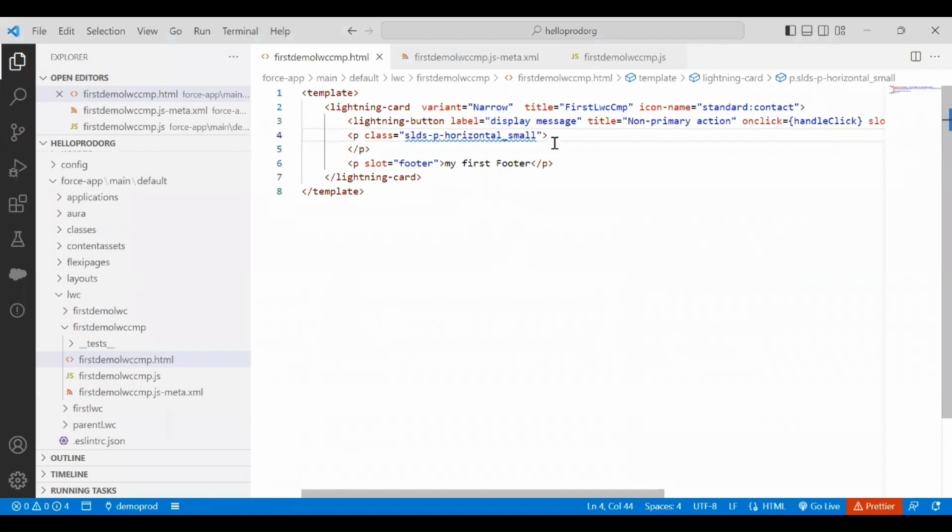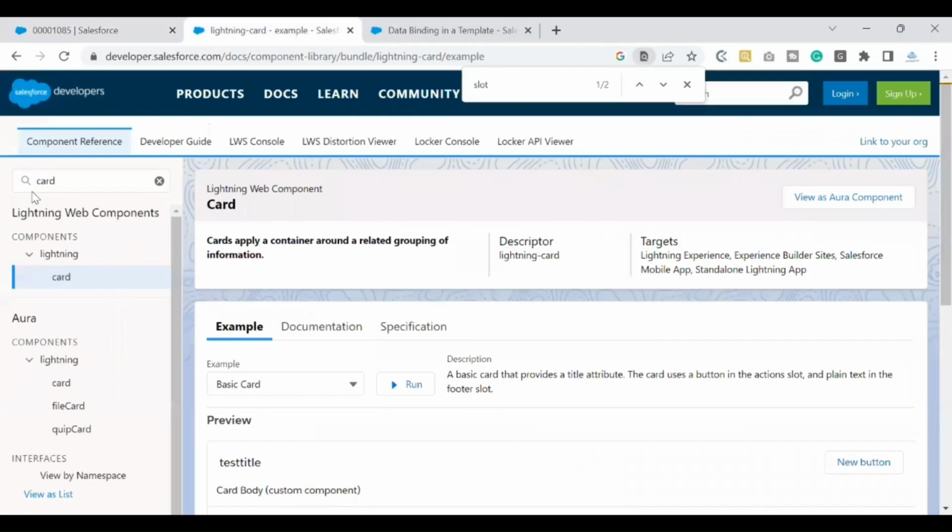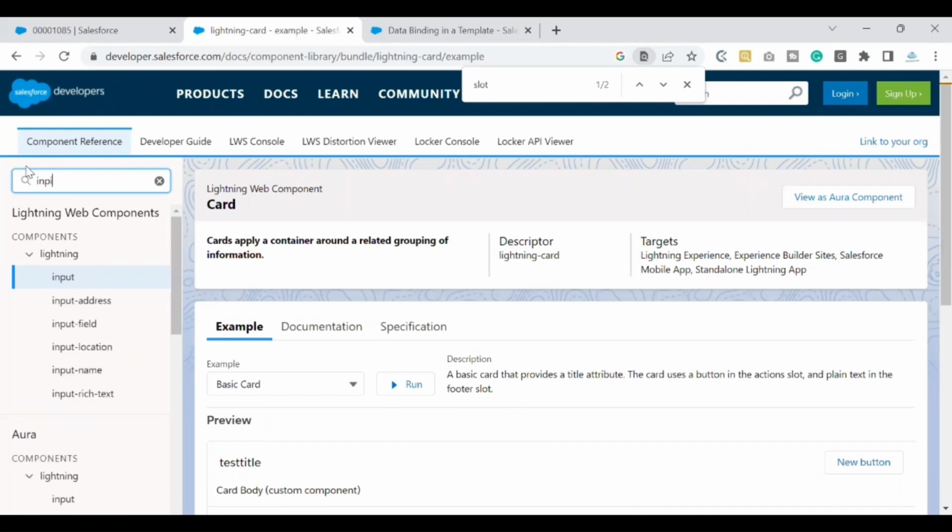Currently I do not know how to write the code to get the input from the user. So what I need to do is go back to your component library, for looking at the ways to get an input from the user. How do I do that? Since I know the tag that I need to use, I am searching for input. Since I am taking an input, that gives me the idea of searching for input here.